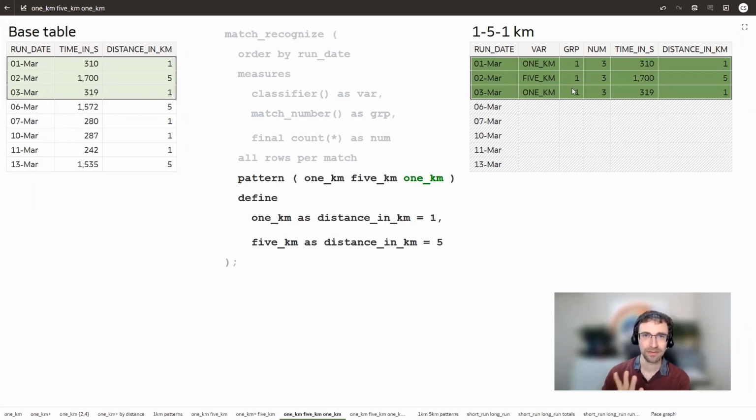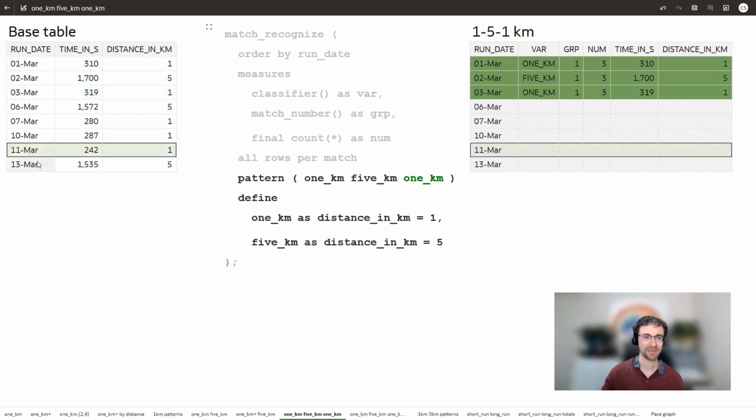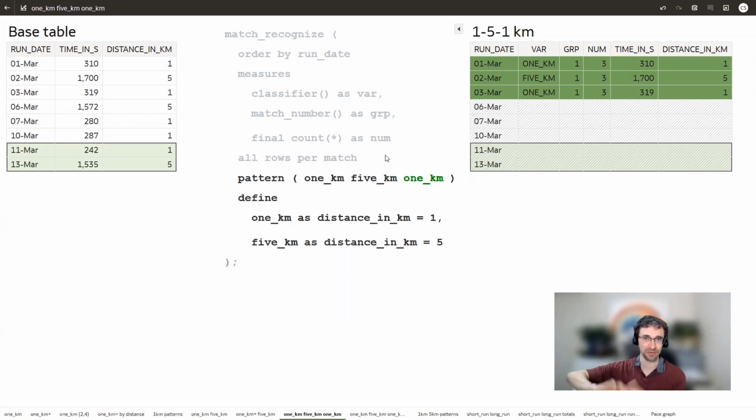So this leads to a couple of other interesting things going on here. First up, this 1 and a 5 at the end here. As I said, you have to match the entire pattern for it to be included in the output, for it to be matched. Because there isn't a 1 after this, the whole thing falls apart and it is not included in the results.